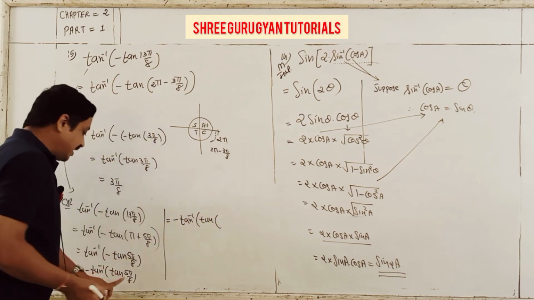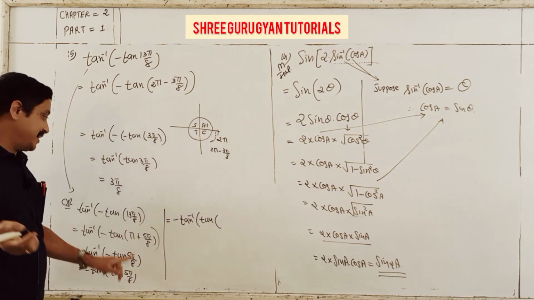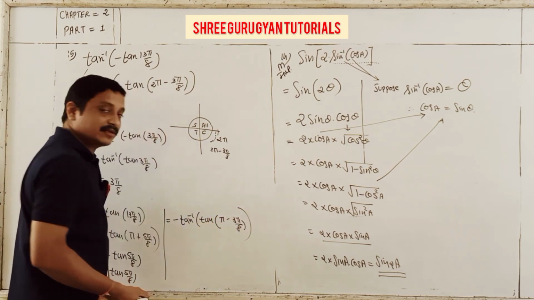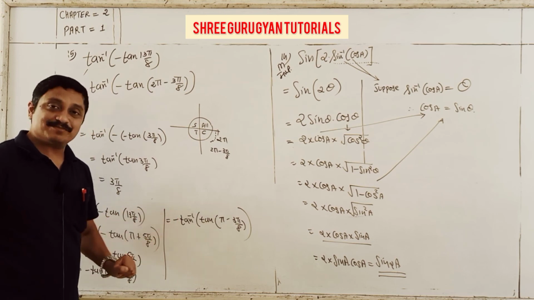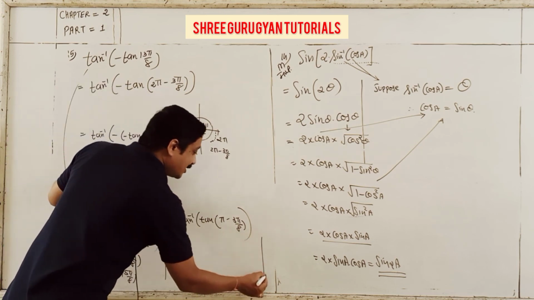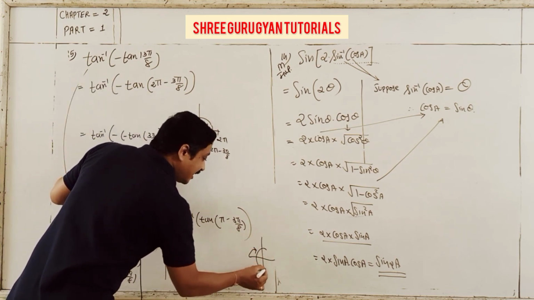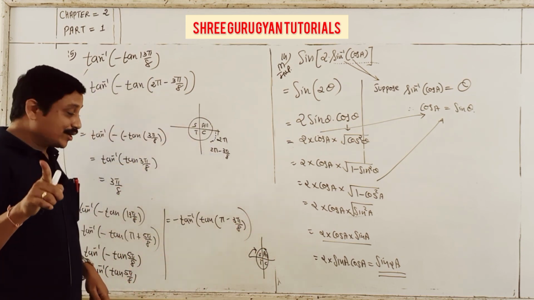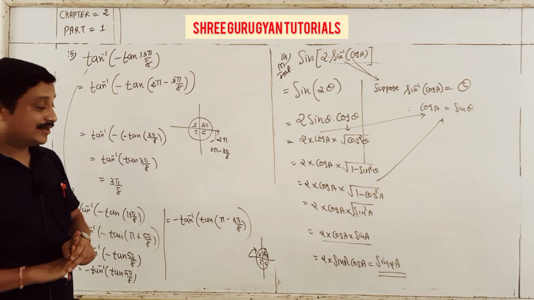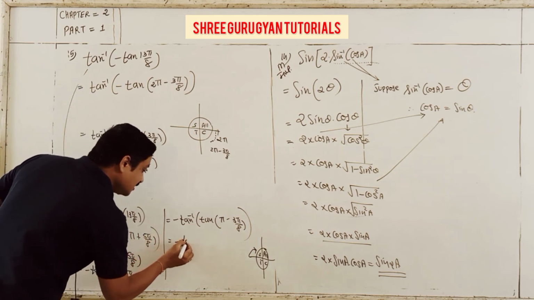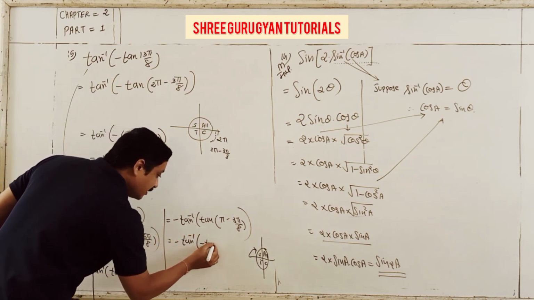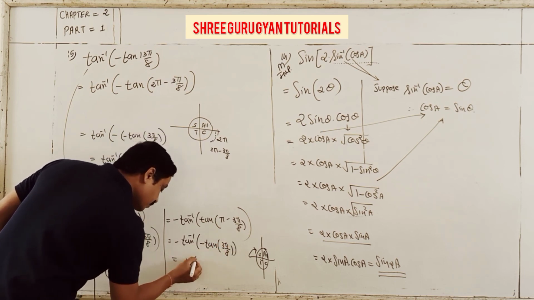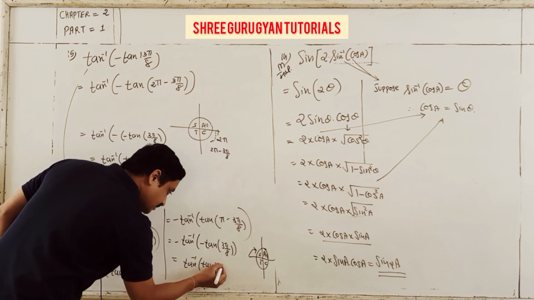Tan, in terms of 5 pi by 8, yes, pi minus 3 pi by 8. 8 ones are 8, minus 3, it is pi, and pi minus, which quadrant? Second quadrant, all STC. So in the second quadrant the tan function is negative. So this is a lengthy solution, but the answer is correct. Minus, taking it out, tan inverse tan 3 pi by 8.